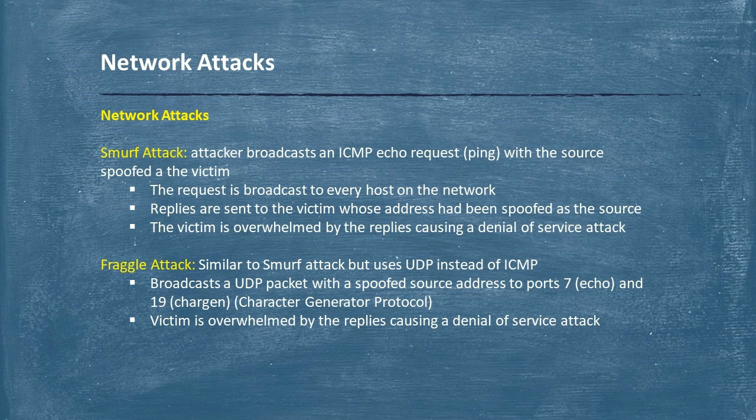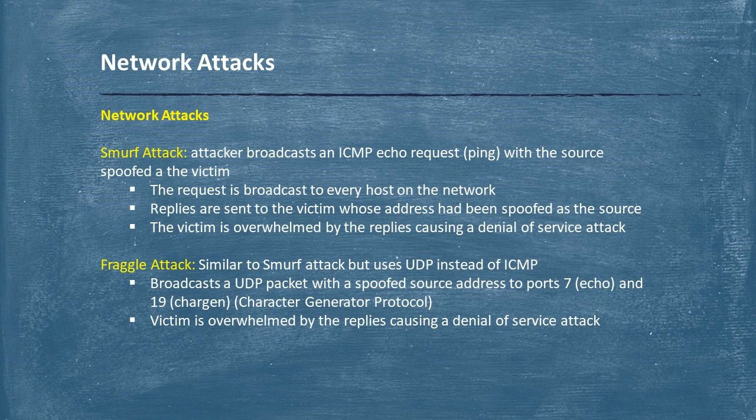The next attack is the SMURF attack. The attacker broadcasts an ICMP echo request, what we normally call a ping. Ping is normally a command issued to check whether the host is alive, whether it is responding. Here, this ping is broadcast to the whole network, so all the computers in the network will receive it.